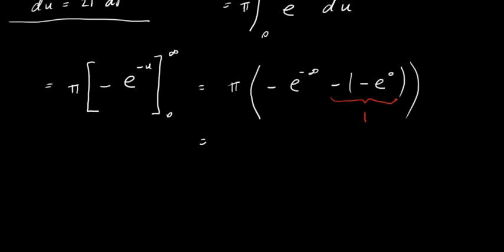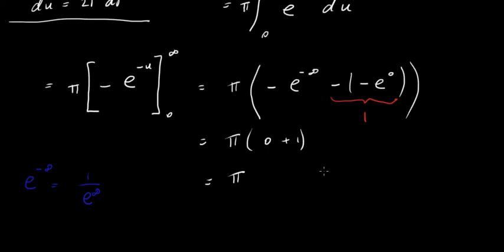But what about this part here? If you take e to the power of minus infinity, that's equal to 1 over e to the power of infinity. Now, e is just a number. If you raise any number to the power of a very, very big number, and it's the denominator of a fraction, the fraction effectively becomes 0. So this thing here will just become 0. So what we end up with is pi times 0 plus 1. So that just gives us pi.